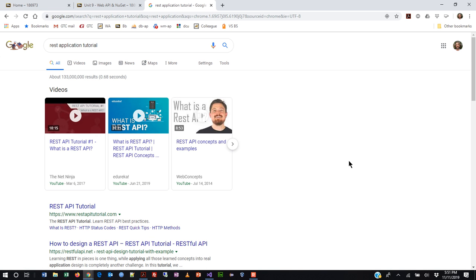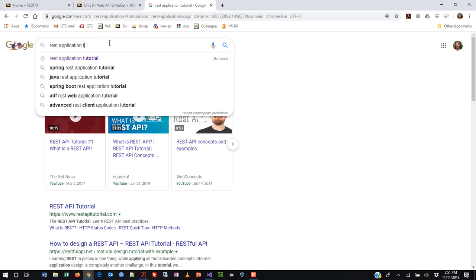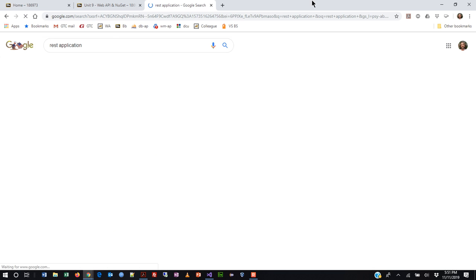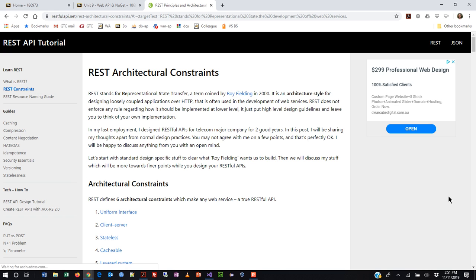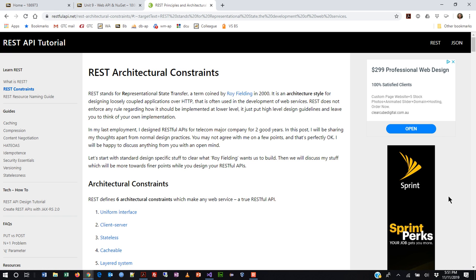Actually, I probably shouldn't have typed tutorial. Yeah, and this is a typical one that comes up when you start searching it. So this is something that conceptually has been around for a while. It's not that old. Some of our concepts that we work with in programming actually go back decades and decades, but this only goes back a couple of decades. But it's not really a technology per se, but more of an approach to building things, is the way that I see it.